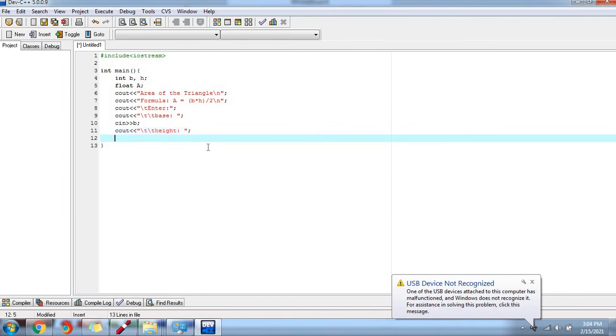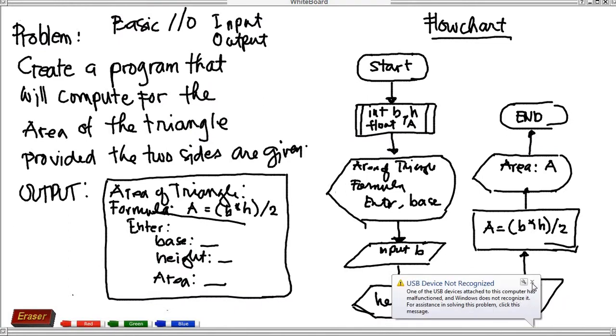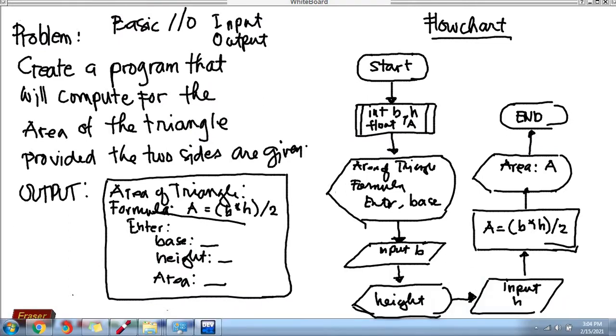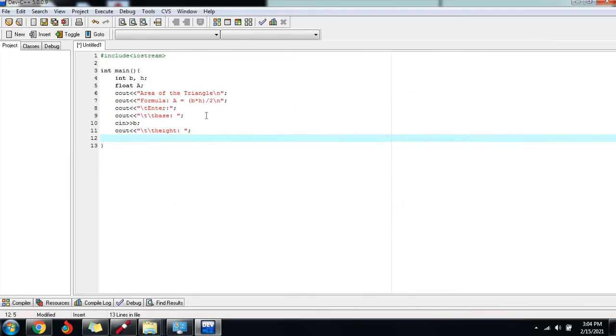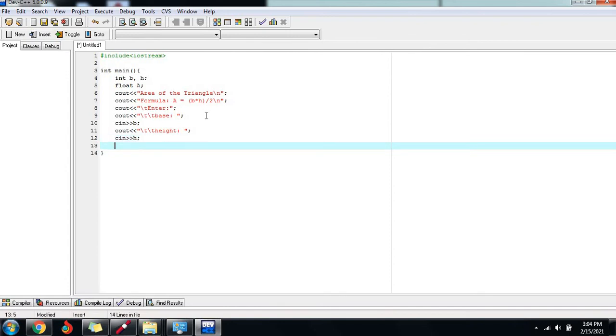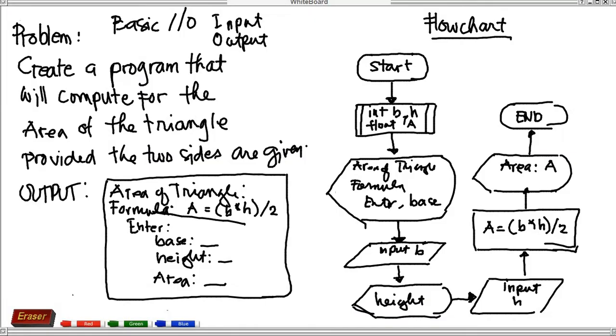Okay, enter. Next, input height: cin, and the variable that we assign for height is h.